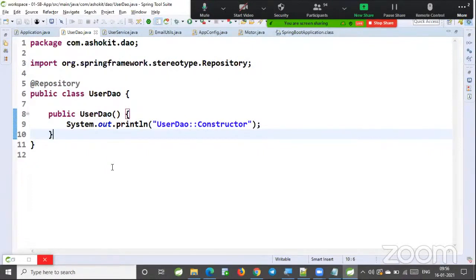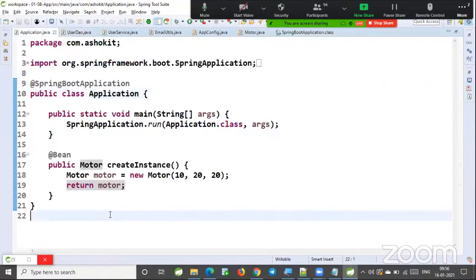I don't want IOC to create that object. I want to create the object on my own. I want to inject some values, and set some dependent objects also. I want to write my own logic. That means I want to follow the builder design pattern. I want to build the object for my class. I will create the object and give my object to IOC. Then you will go for @Bean.